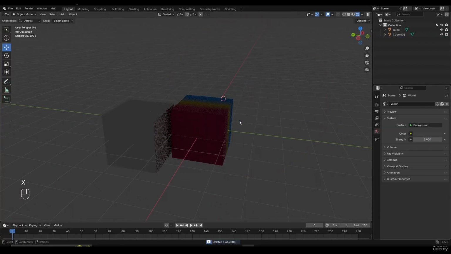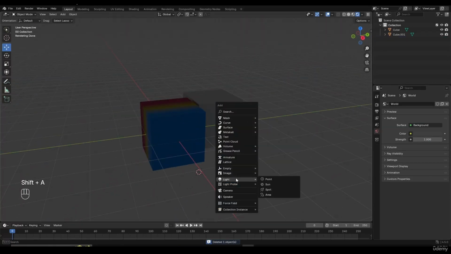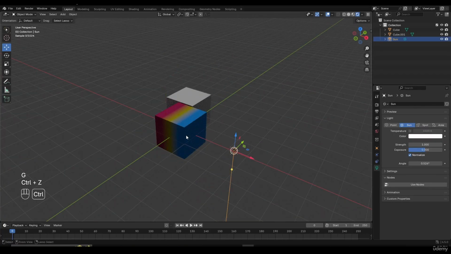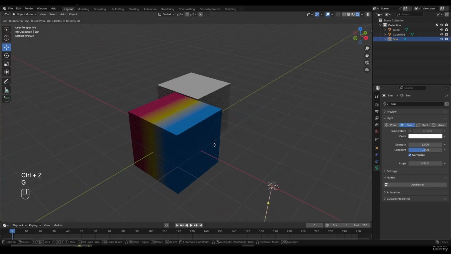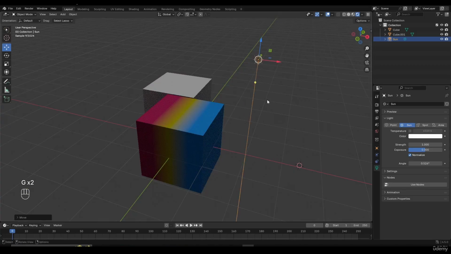Now I'm going to delete the point light and create another light. The next one we have is the sunlight. The sunlight is basically like your usual sunlight in the real world. But unlike the point light, if you remember, when we moved the point light, the lighting was affected. But when we move the sunlight, the lighting is not affected at all.